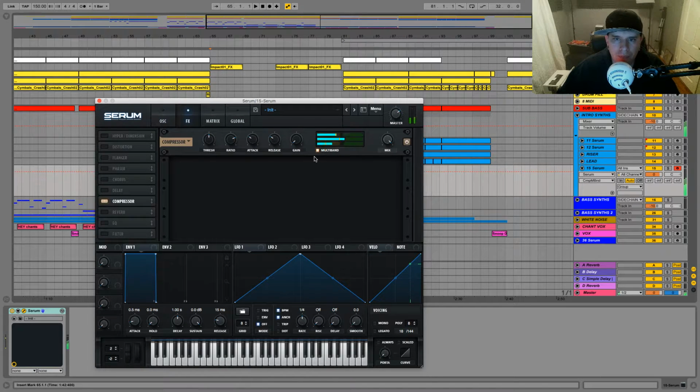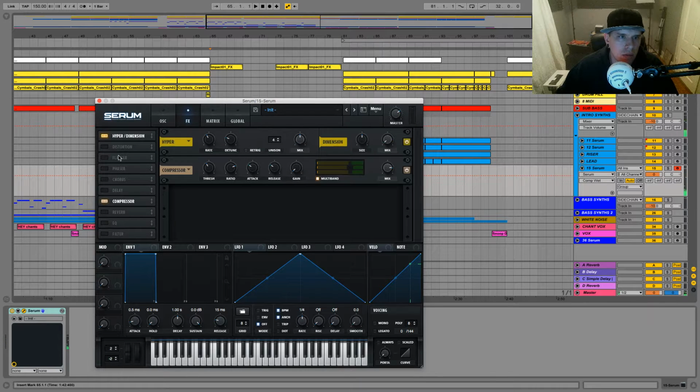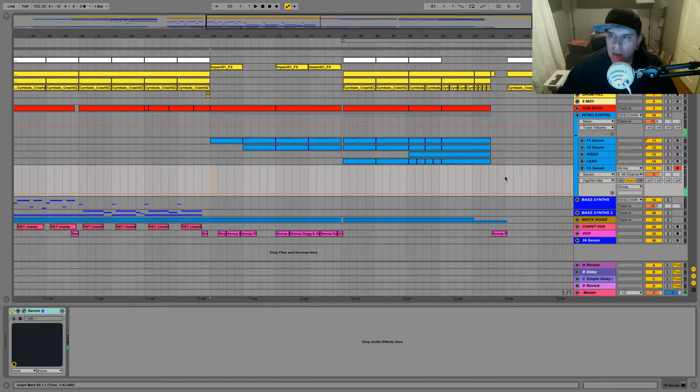Compressor in here. Give it a little bit of spread. Not too much. And volume control, let's go -8. Yeah, let's go -8.